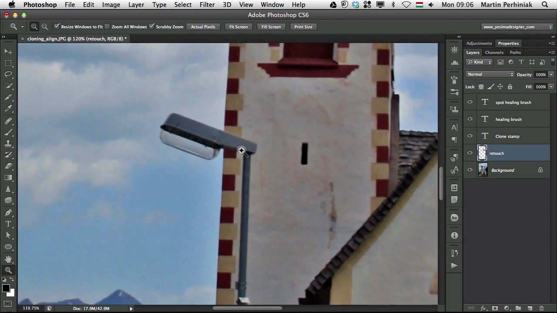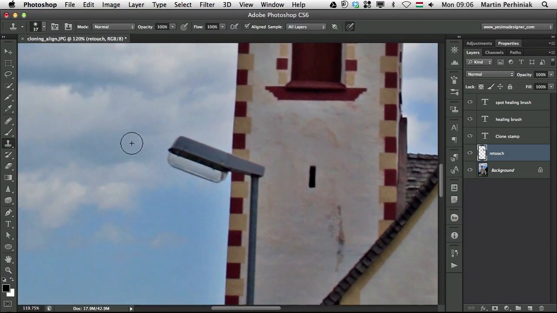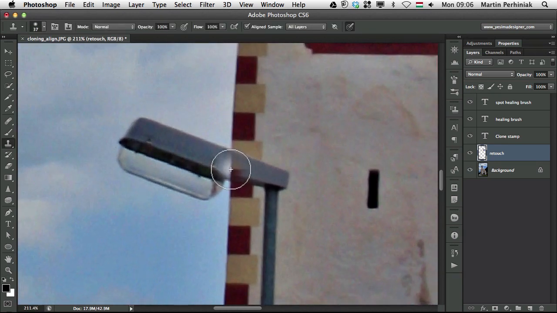First, the head of this lamppost. Okay, so this one, once again, something we can get rid of with the Clone Stamp tool, but again we have to make sure we sample from the best point on the image. So sampling from an edge, just like before. In this case I am going to sample in the cross section of the red and yellow brick and the sky. So this point here, alt click there to sample.